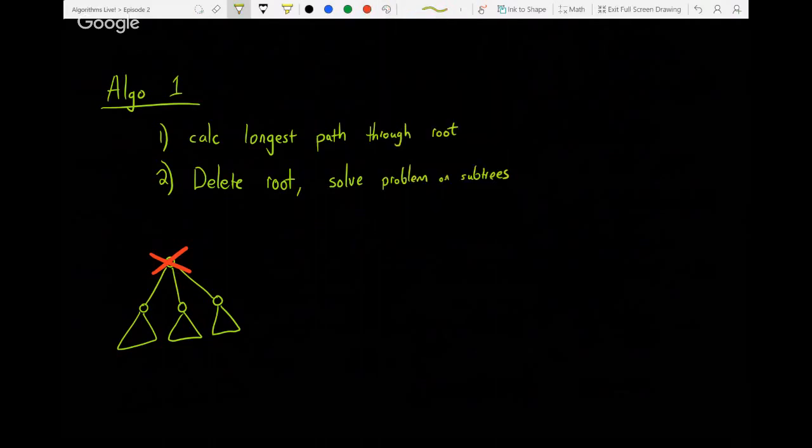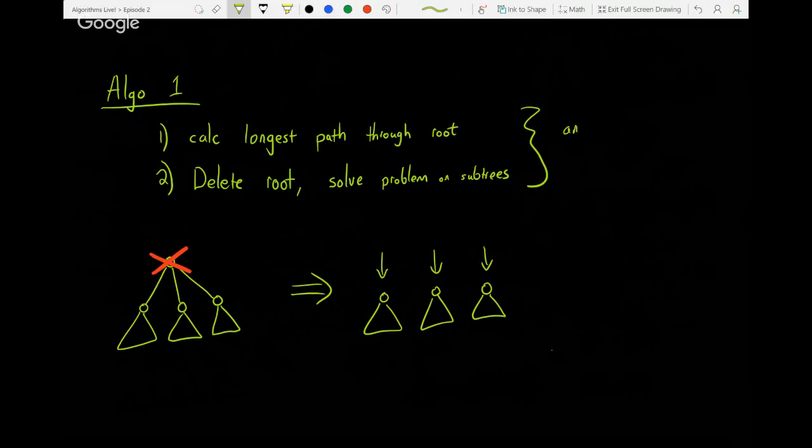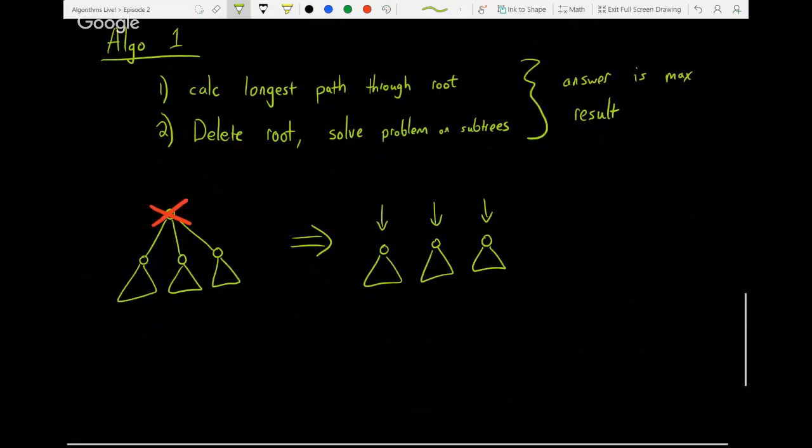So let's go back here, move to the right. And what I'm left with are a few subtrees. Right? And the root's gone. So all I'm going to do is say, well, now these are trees. So I can just solve the problem again. And the answer is just going to be the maximum of all these results. So we basically assume that we're on the longest path. If we're not on the longest path, we can just remove ourselves. We don't actually have to physically take us out of the graph, but we can just assume that it's gone and then continue on with our algorithm.